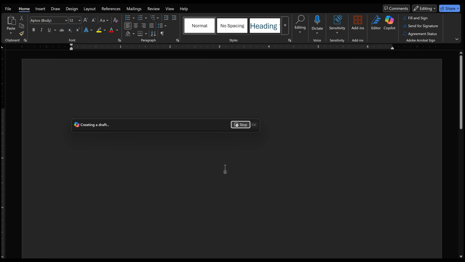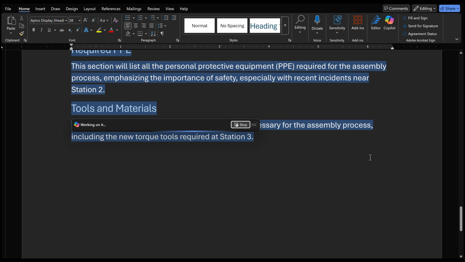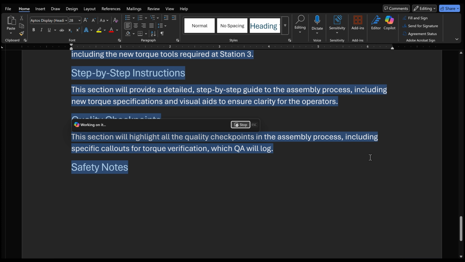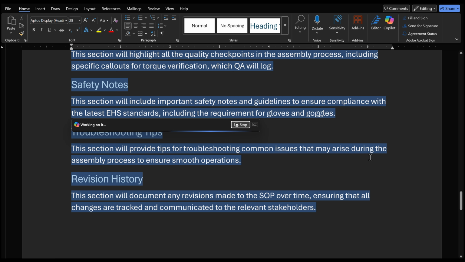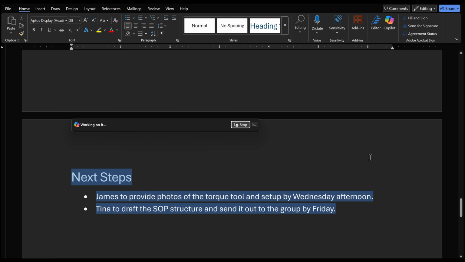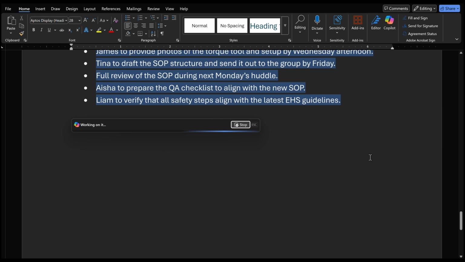Now, when I click the attach icon, there was a meeting tab where you could pull the meeting info directly from the meeting, but I already had the transcript exported into Word, so I just used that, but you can use either. And just like that, you have a drafted SOP. You can attach multiple documents too, so if you have a bunch of documents that all reference something at some point, this is a great way to pull that all together.